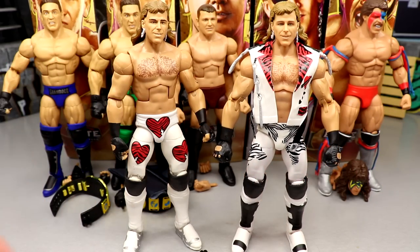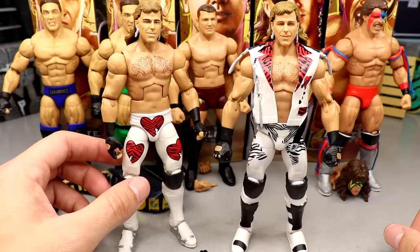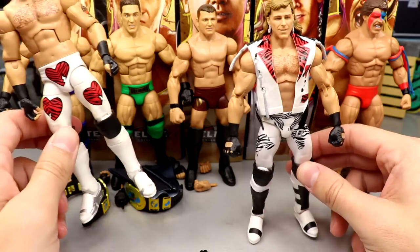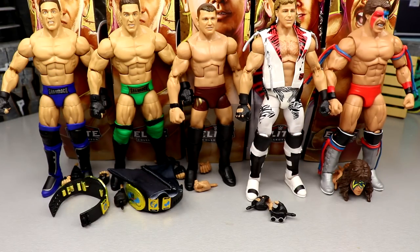You do get some random new things, like this Legends Warrior has a new head sculpt. AJ Styles has a new head sculpt. I guess technically Shamrock's a new head sculpt, but for the most part, they're repaints, and that's how they get those store exclusive waves in there without having to produce a ton more figures. So that is cool, but there's the Shawn, and we're going to rank this set at the end of the video for sure, but there is the flashback Shawn.